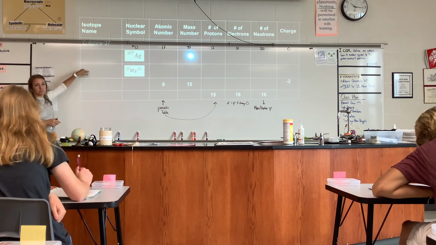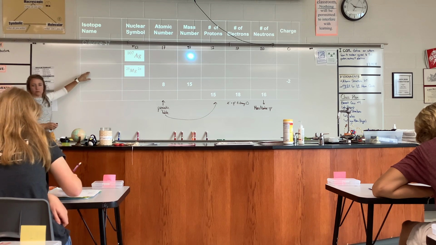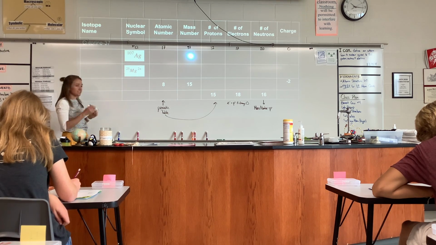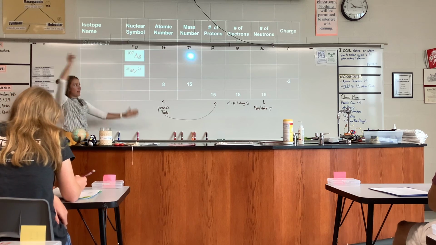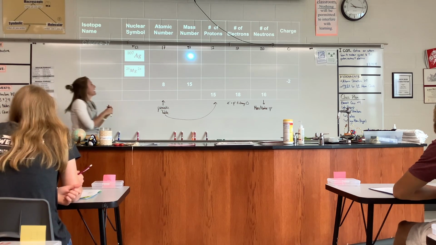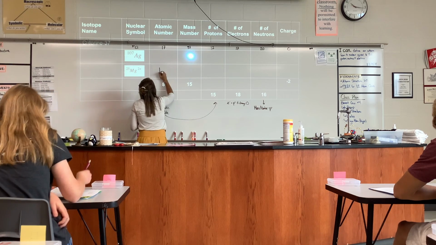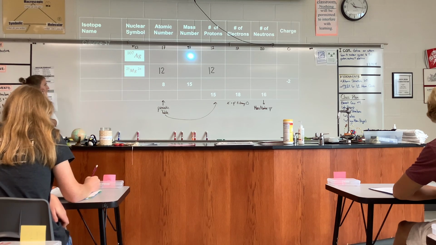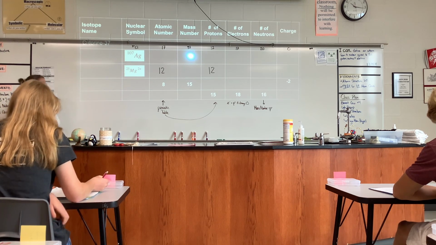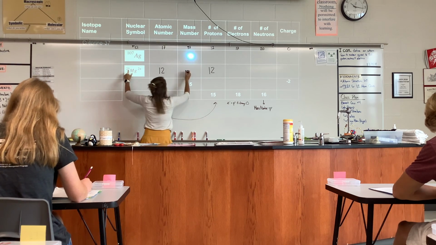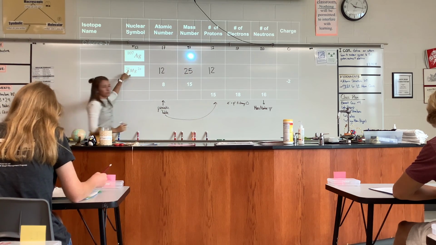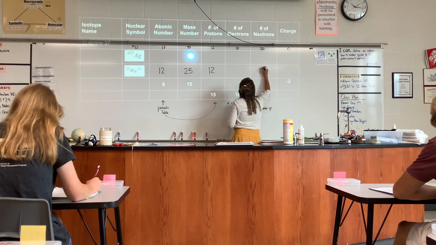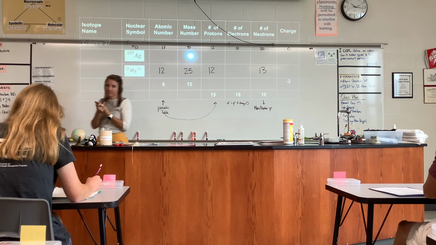Okay, skip down to this one with magnesium. We'll do one with a charge as an example together. So this one gave me my symbol, magnesium 25, 2 plus. So my first step is go to the periodic table, find magnesium. It has an atomic number of 12, which means my protons are 12. The symbol is also telling me the mass number of 25, which now, since I know the mass and I know the protons, I know neutrons must be 13, because those combine to make the mass.